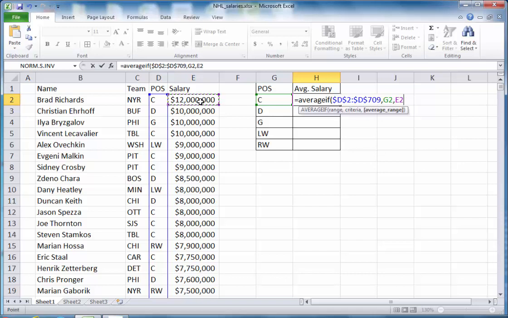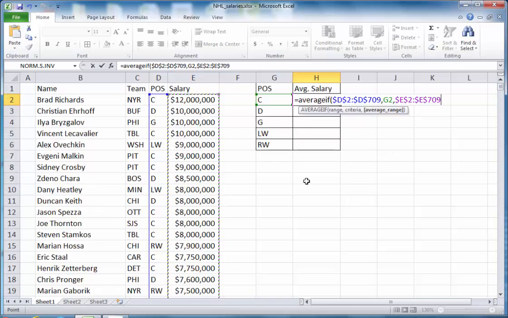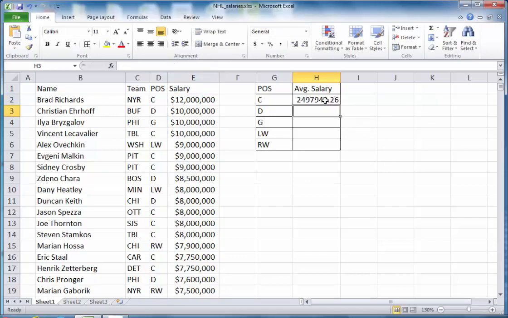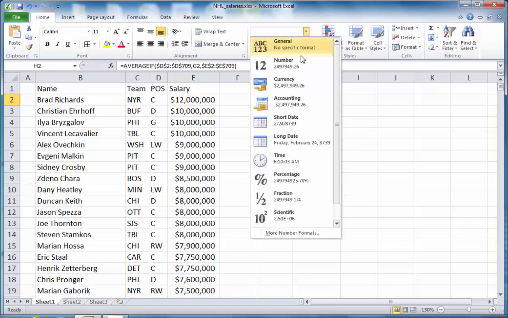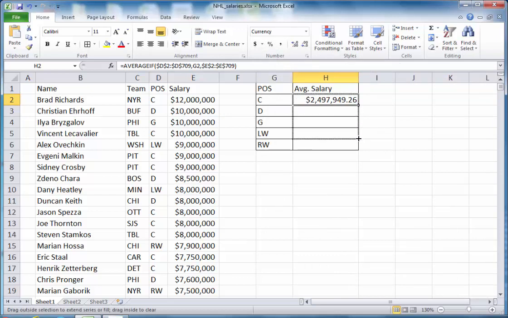I click on the first one, use Control-Shift down arrow to get to the bottom. Now I hit F4 again to make it an absolute reference. And then close the parentheses. So there's my formula. I'm going to format that as currency, make the column a little bit wider, and drag the formula down.